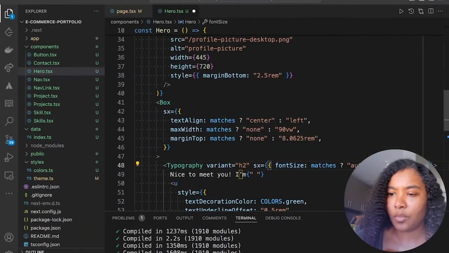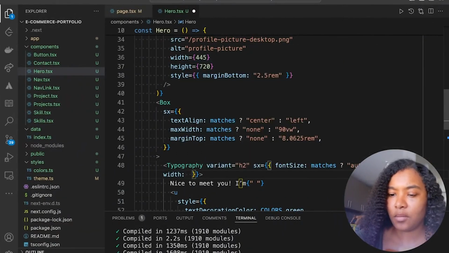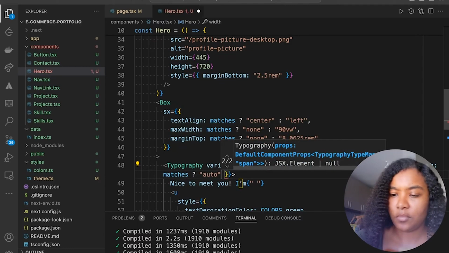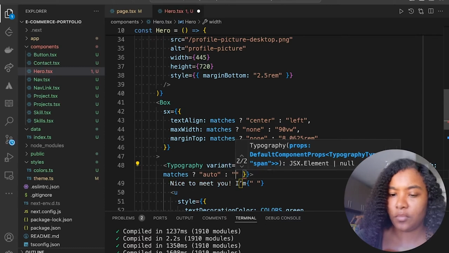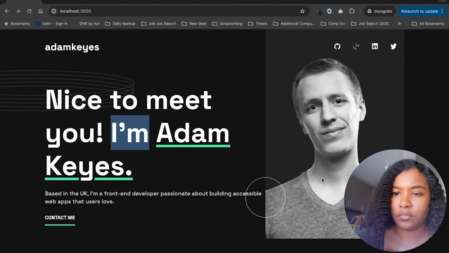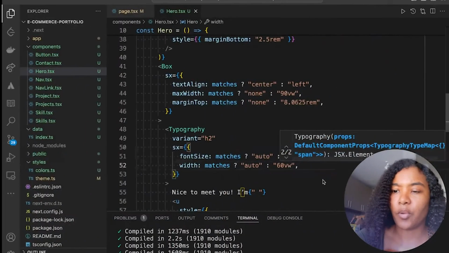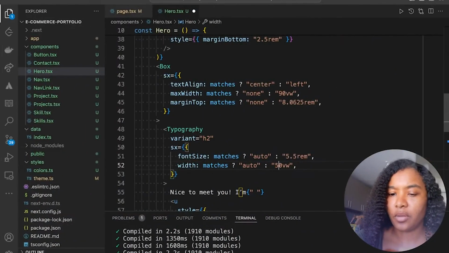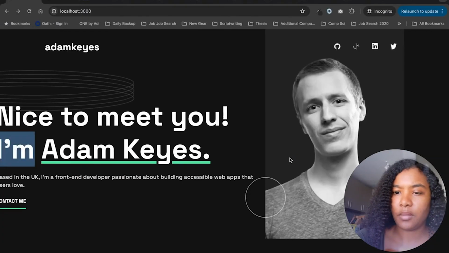Let's say width. Okay, so it's that I need to change. Let's change it to 50 width.